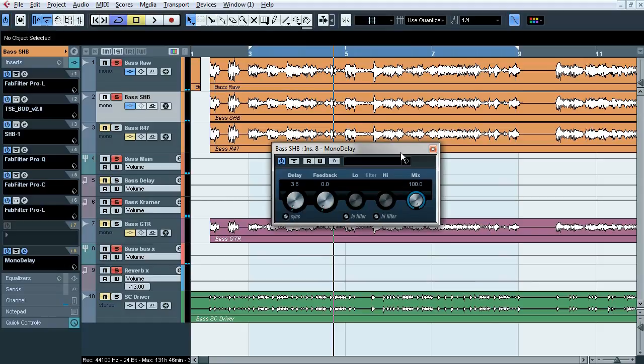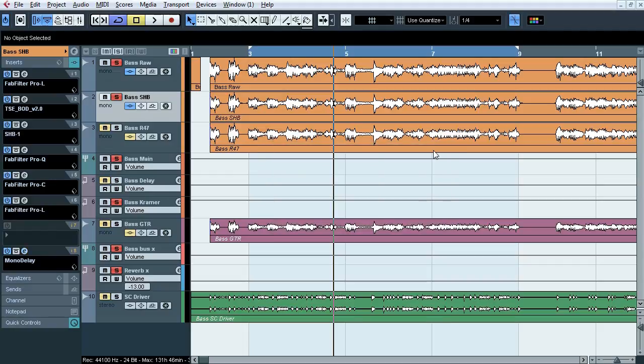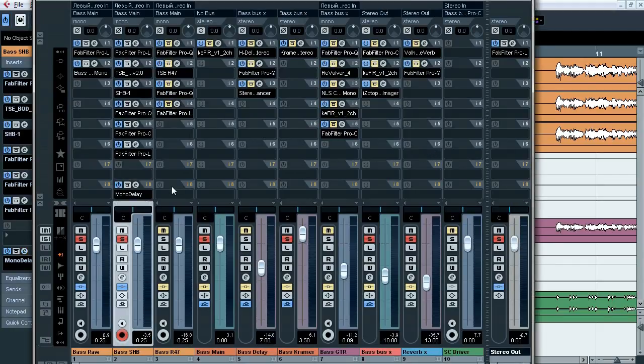Notice that I don't say fix, because in this case I found that phase correlation wasn't quite right at the very last stages of mixing, where it was too late to fix anything without ruining the mix. Proper way of doing it would be to move this delay to bass raw channel, then reverse its phase.